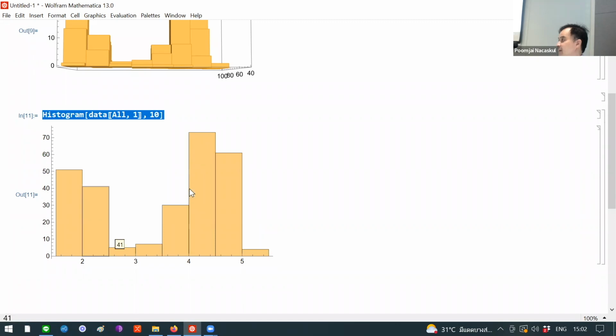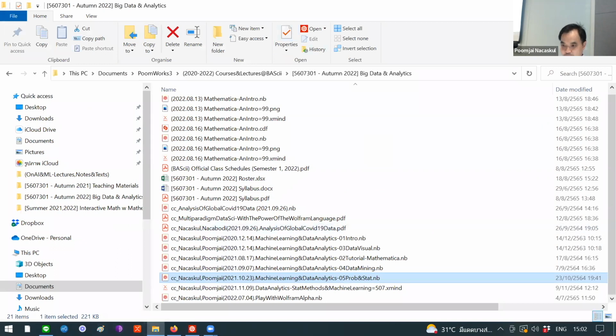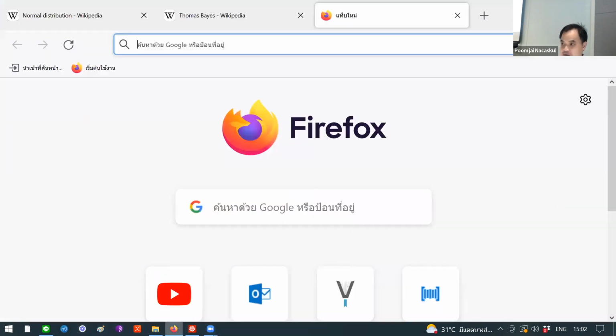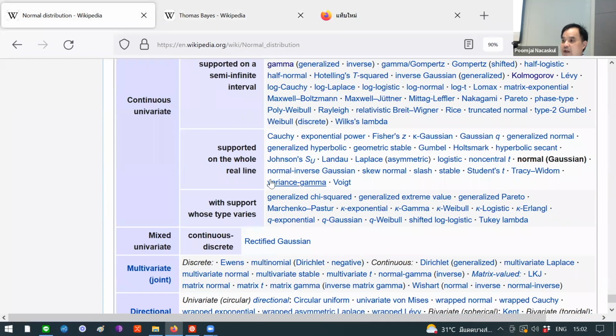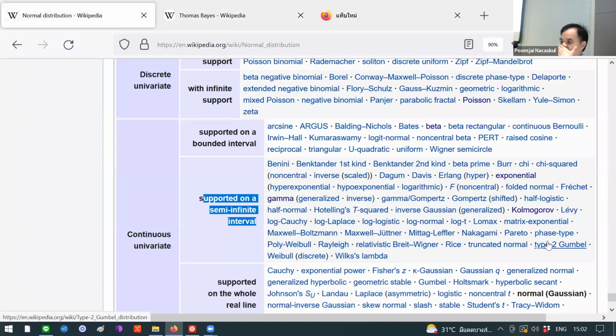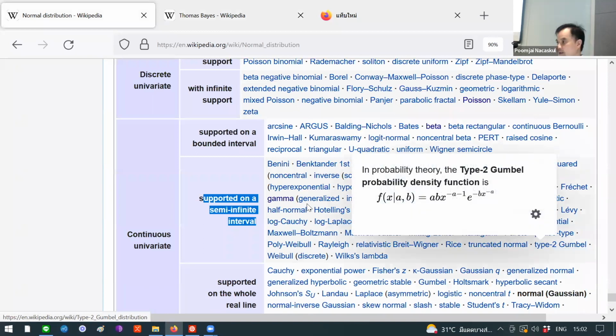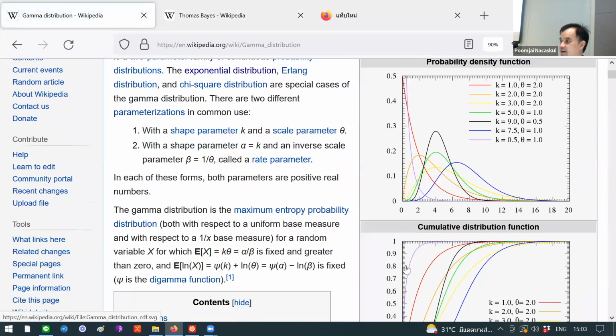So if I were to go to the Wikipedia page, it would have to be something with support on a semi-infinite interval. And one of the things that I told you is going to be useful a lot is the gamma distribution. There it is, gamma.